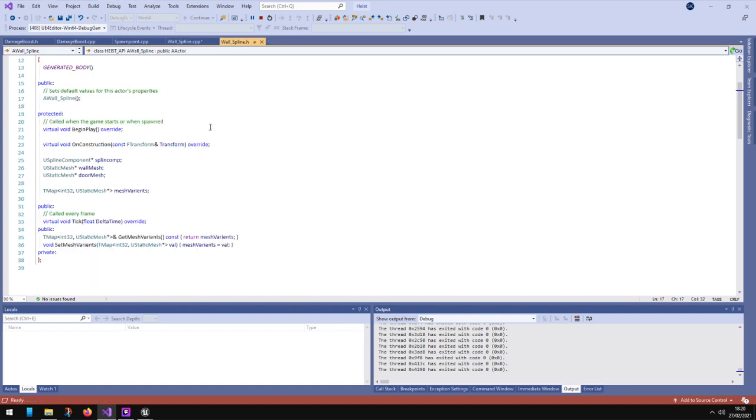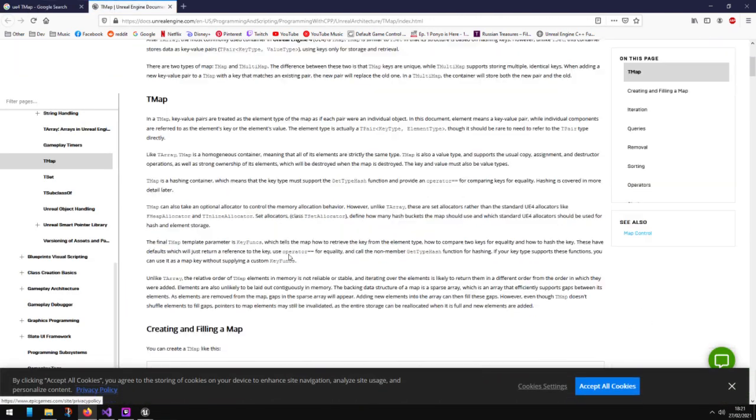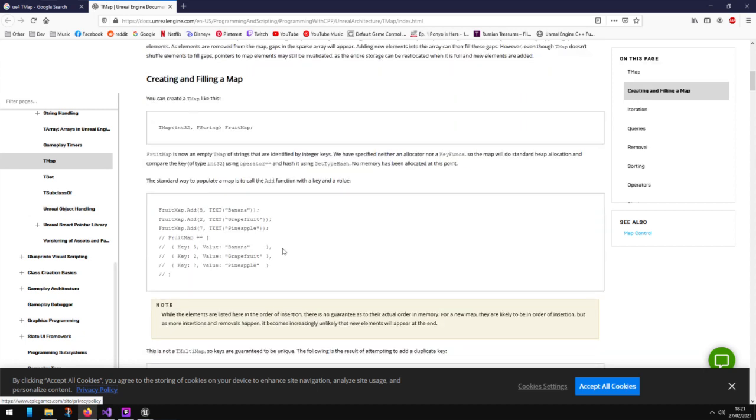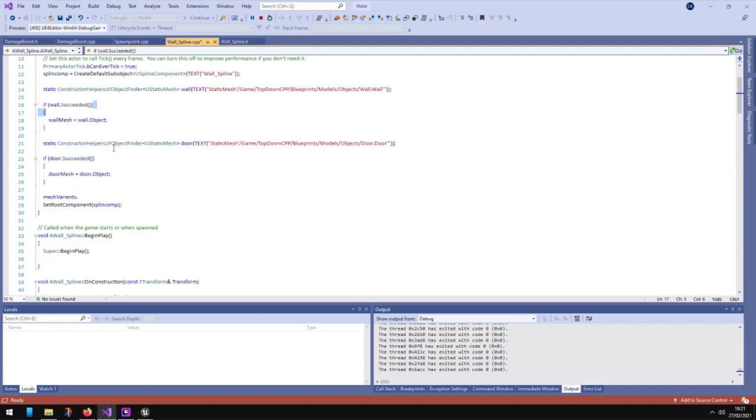So I'm going to use the wonderful Unreal Engine documentation and see if it's, yep, okay. It's just missing it for some reason. So I'm just going to do that.